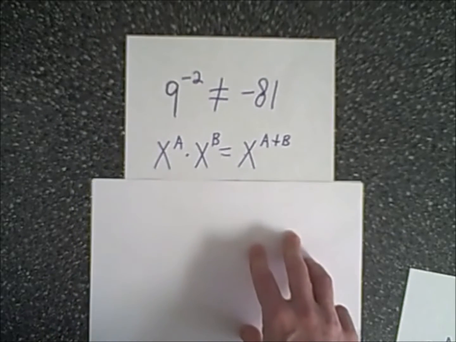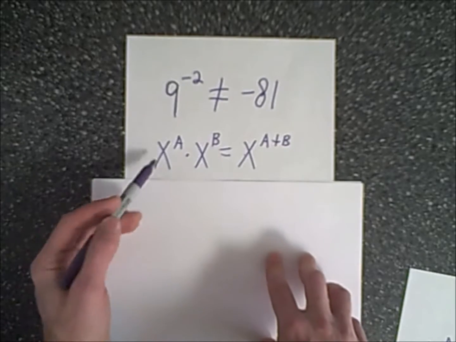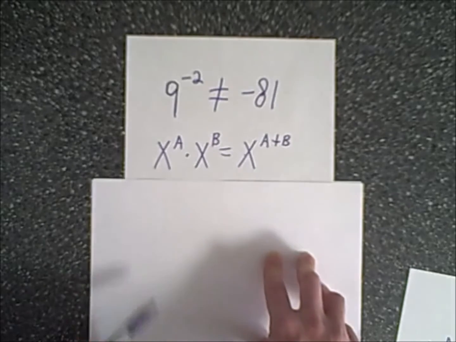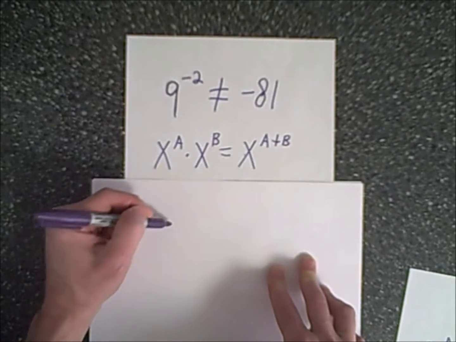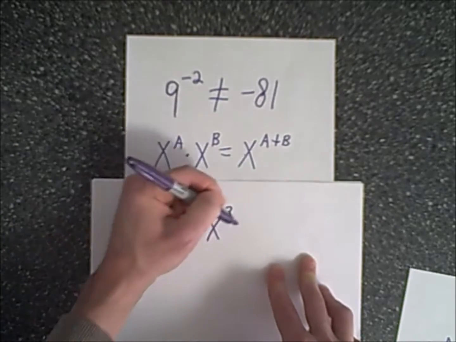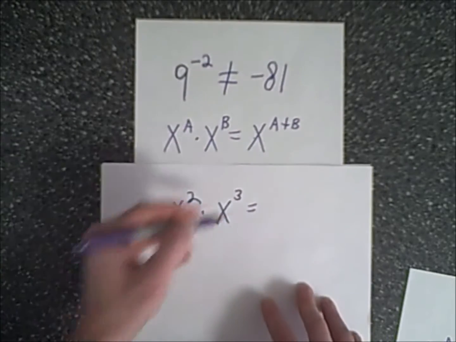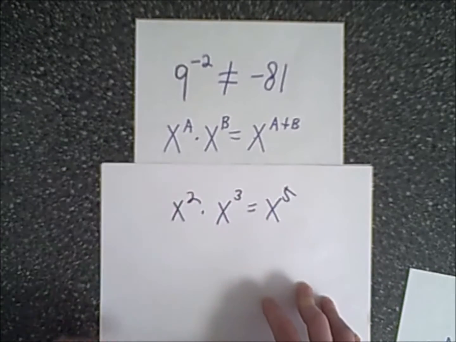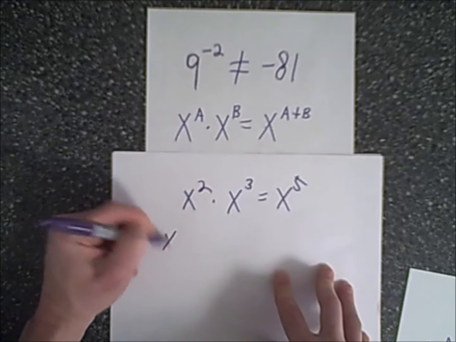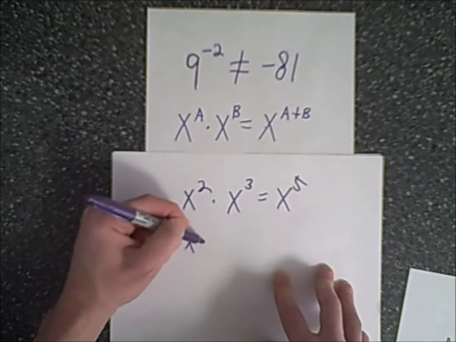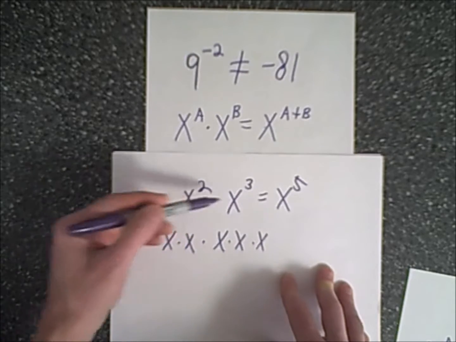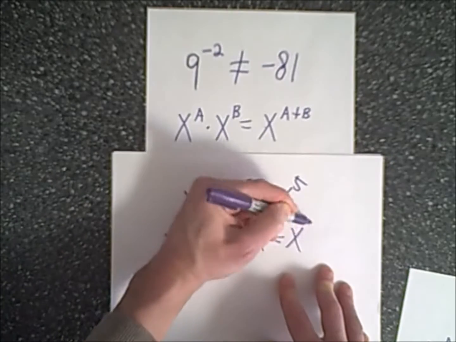The addition property, or some people call it multiplication, is basically that when you have two numbers of the same base and you multiply them against each other, you can simply add the exponents. An easy example would be, let's say we had x squared and we want to multiply it times x to the 3rd. The shortcut is simply saying x to the 5th. We've added the 2 and the 3. A way to verify that is to say, look, this is x squared, which is x times x, and this is all times x cubed, which is x times x times x. So we have 3 of these, 2 of these, which is a total of 5.